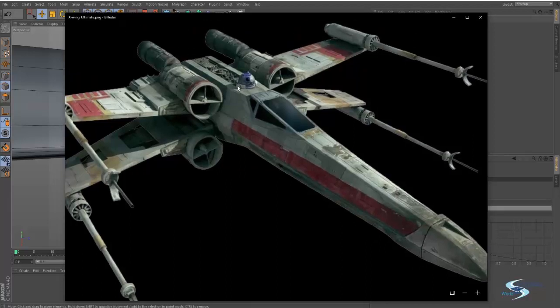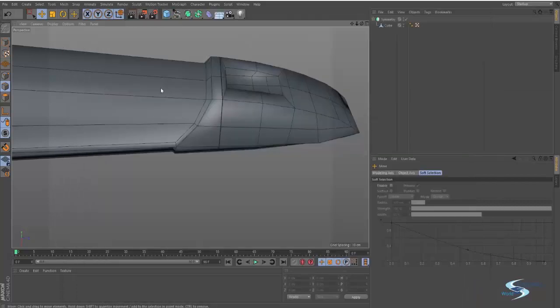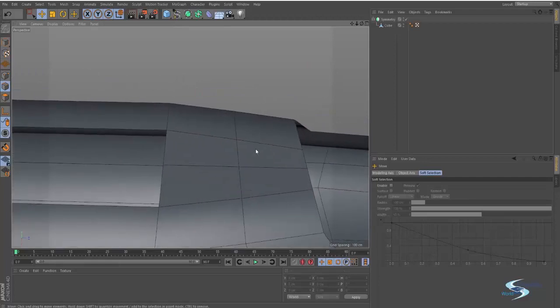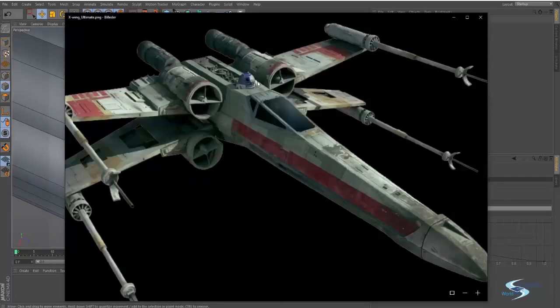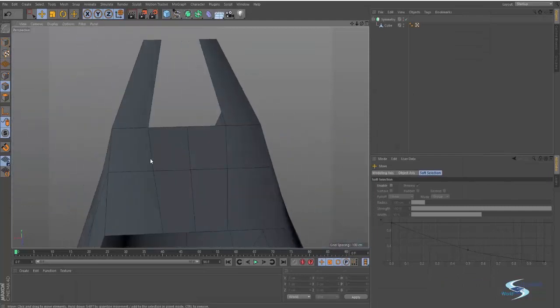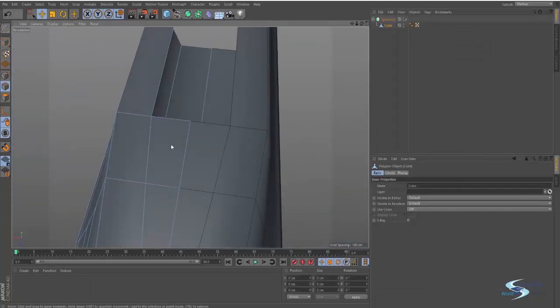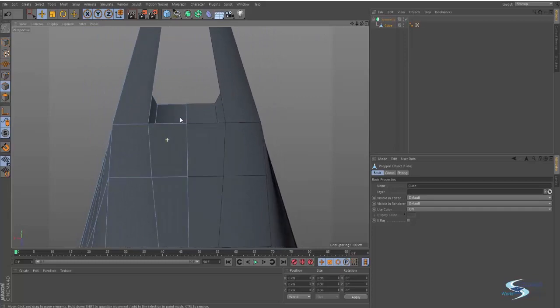So what I've done is that I've extruded this in, and welded it in the middle, but as we can see, we actually need a hole here where R2D2 can sit. So we need to figure out a way that you can create this or turn this into a hole.